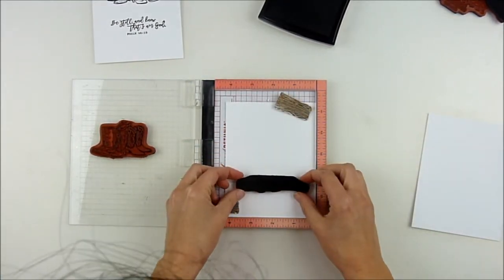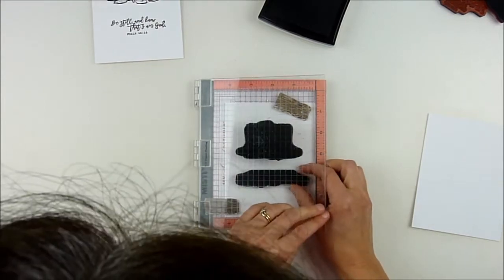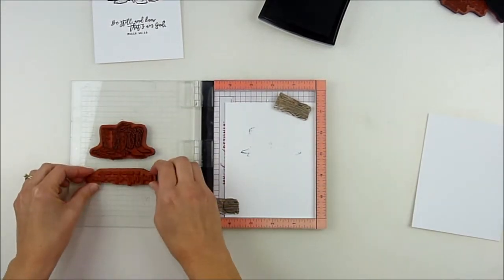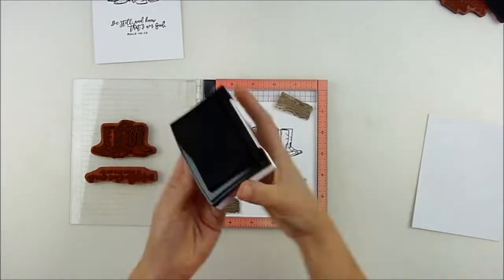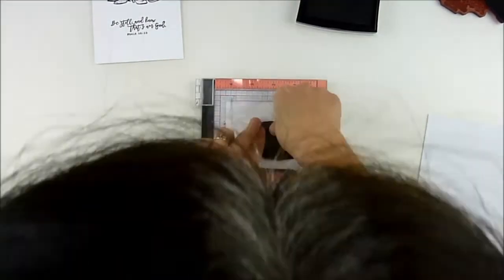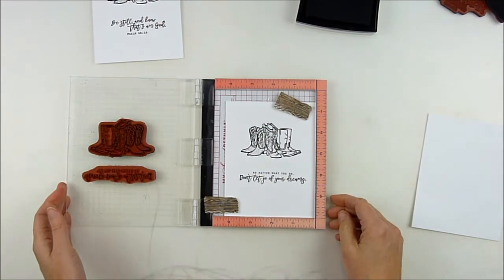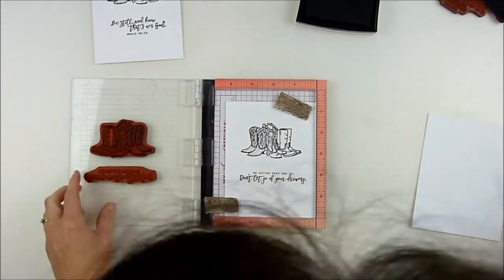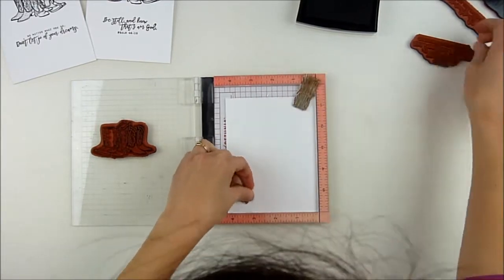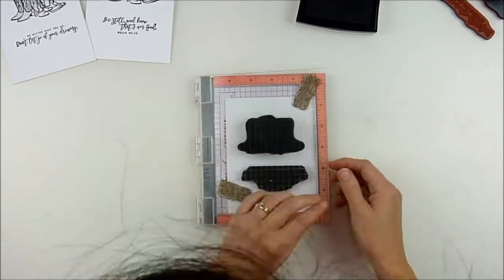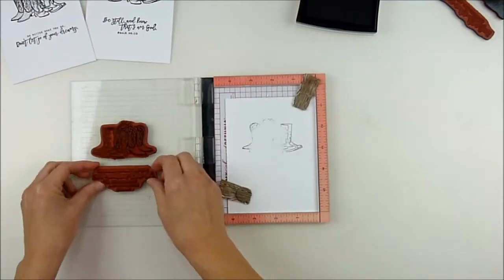I'm leaving those boots just lined up in there and each time I add in a new piece of paper, I'm just swapping out the sentiment, lining it up where I want. Even though you got a little bit of a boot print on there, it doesn't matter because you're gonna stamp it there again anyway. So it's a good way to be able to make a set of cards, keeping your same image but swapping out the sentiments.